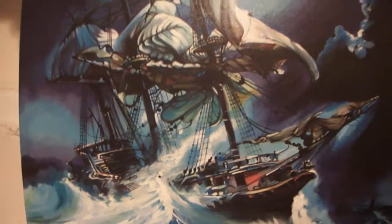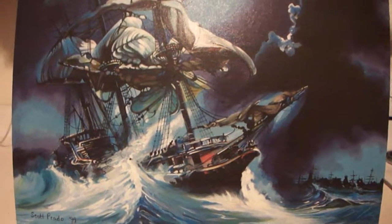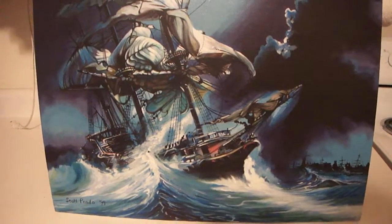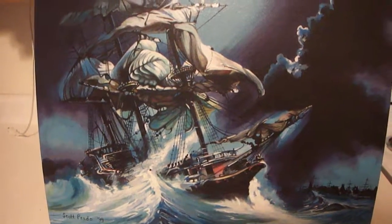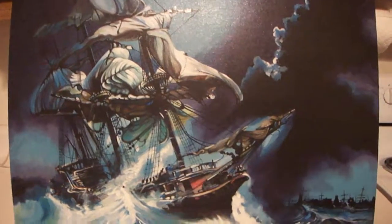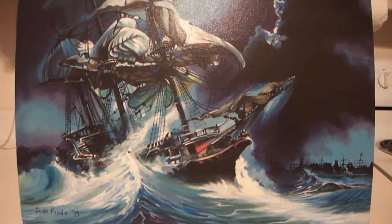So this painting right here, anyways, it's interesting. It's well liked. A lot of people like it. A lot of people have wanted to buy it. It's actually one of my few paintings that I will not sell. I'm not even sure I would make a print of this at this point, because it's not the same painting it was.